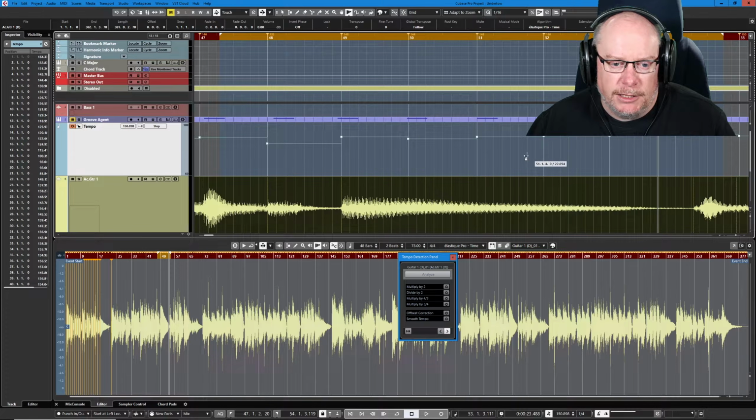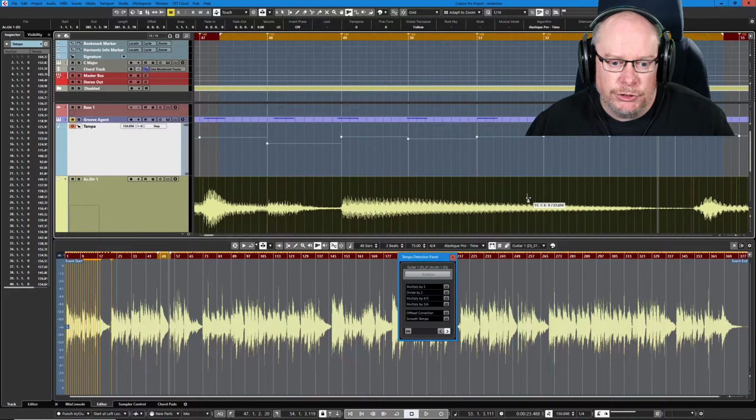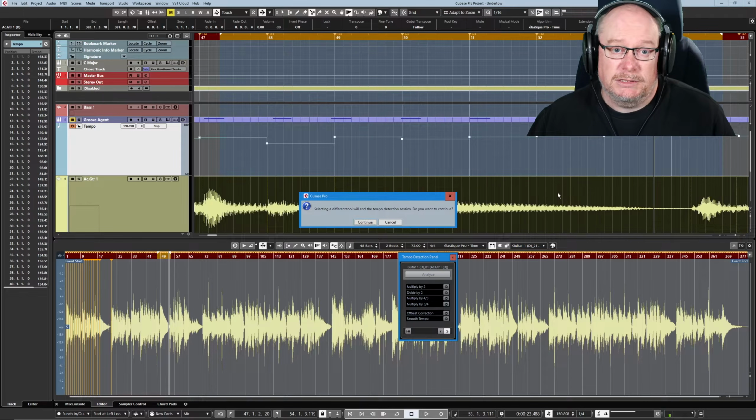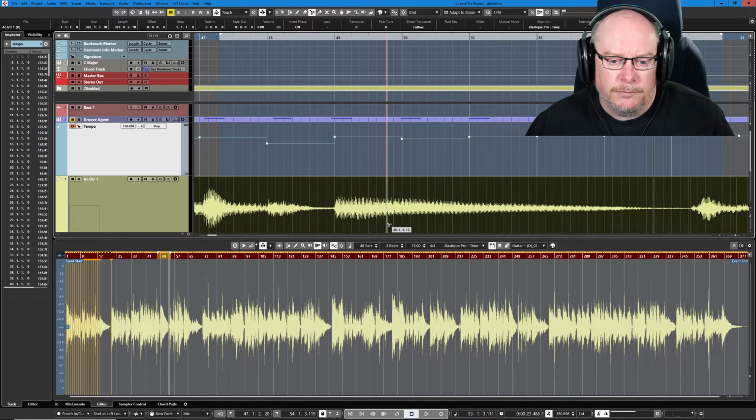Another way that you can do it though is to come out of tempo detection mode, basically abandon it. If I change to any other tool type, I'm going to choose my scissors. Cubase will say, hang on a minute, if you do that, you're no longer in warp tool mode and I'm going to stop my audio detection. Is that really what you want to do? So yeah, well, I'm happy, thanks very much.